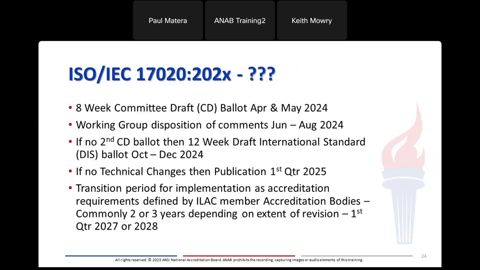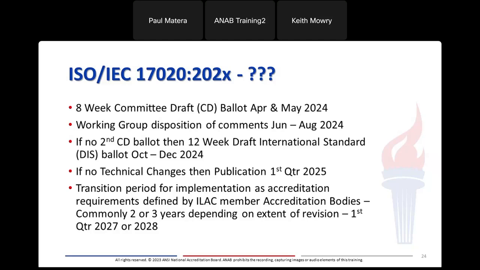Yeah, let me just add one item about the types ABC. I think the key change, and again, as Paul has mentioned, this is a draft. These are very, very early stages. Actually, if you think about when you make Jell-O, it starts off as a boiling liquid in the pot, and then it gets poured into the mold, and it kind of starts to thicken up, and eventually it takes on a form where it can stand on its own. In that analogy, the revision to 17020 is still the boiling liquid in the pot. That's how early we are, and that's how much things can change as things go on.